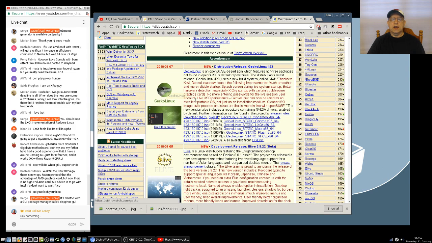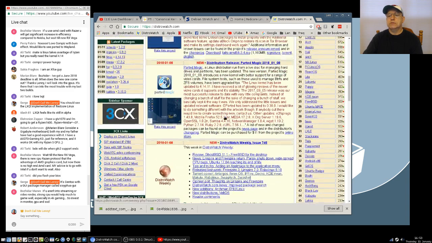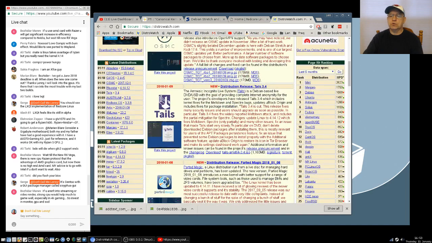Now, Gecko Linux gets high marks, but openSUSE is something that I used many, many moons ago. I started using Linux back in the early 90s, and Debian was I believe the first that I used, and then I did try a few others, and openSUSE was one of them. There are not many that I have not tried, and I'm not a big Fedora fan. But Fedora is very popular. It's just not my cup of tea. And again, it's just what I'm used to.